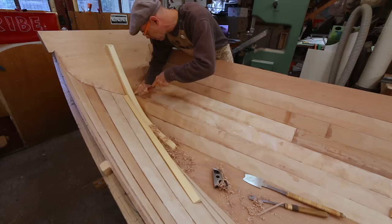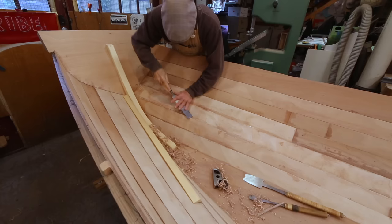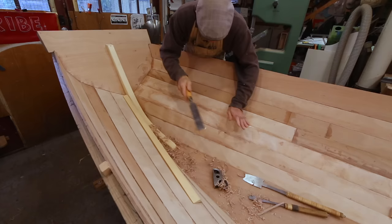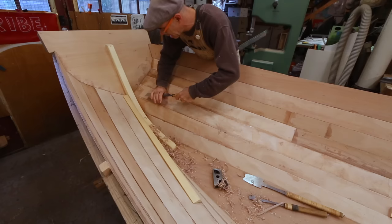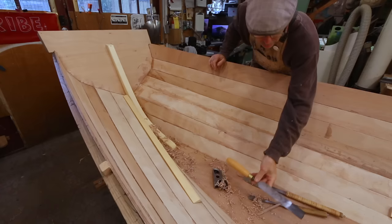I feel like I'm working at a physical disadvantage here every which way that's possible, to be honest. Let's see if we can just knock the worst of it off with a chisel. What I'm worried about doing is overshooting and slamming my chisel into that stern post, putting a big gouge into it. I want one with a little more heft. Let's try to find another chisel.